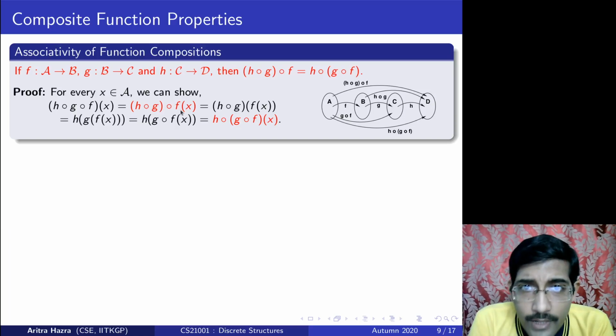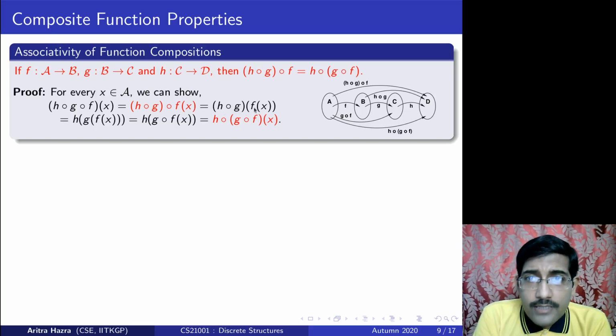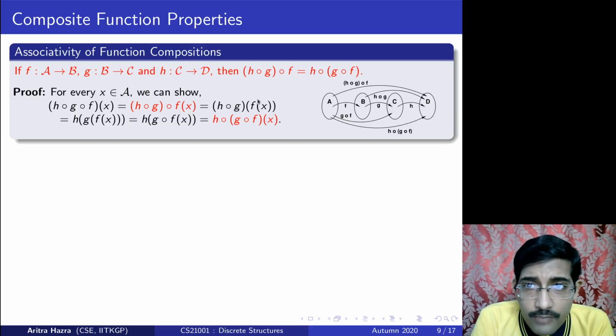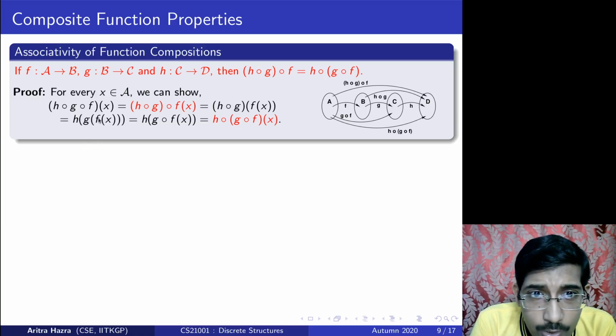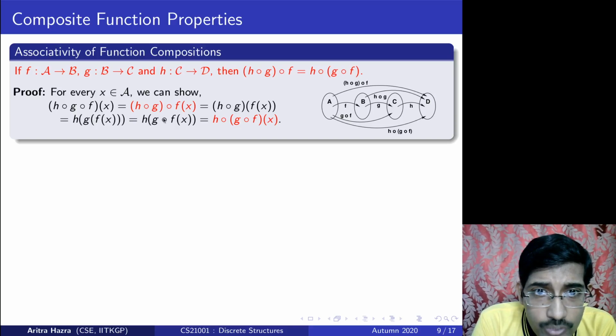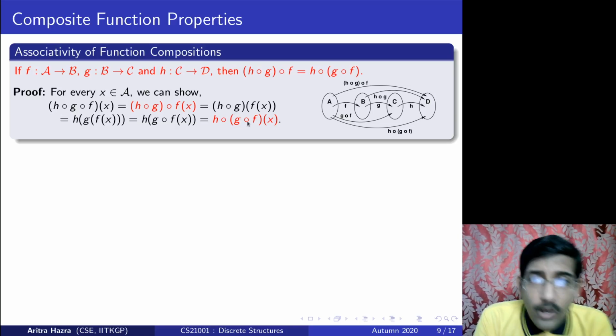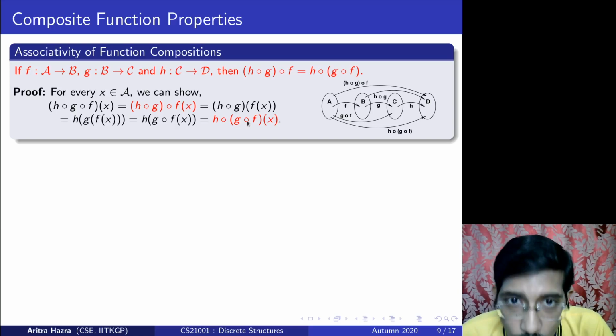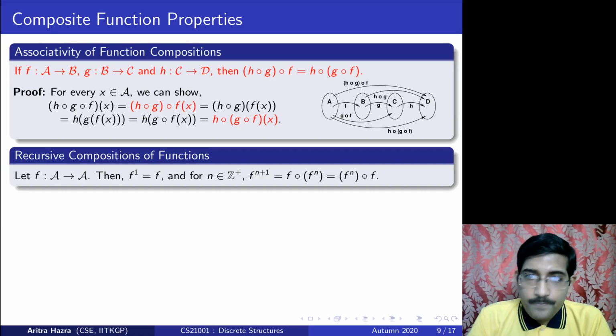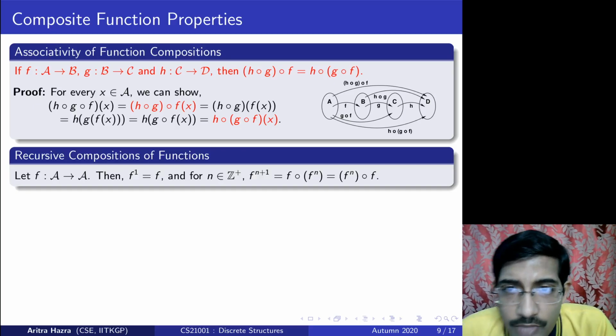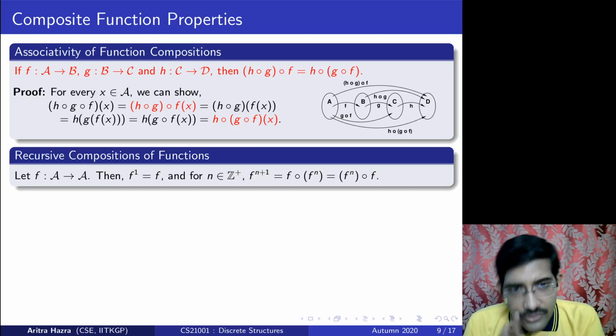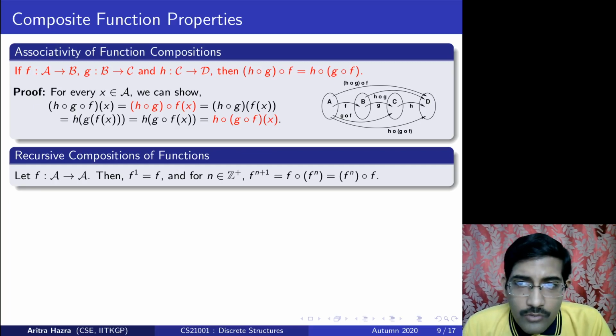Now if you look at this function, it says H o G o F of X, which is nothing but this whole thing applied to G first, then H. That is nothing but H applied to this, so GOF of X, then applied to H, which is this one. And indeed any order of operation of this holds, since the associativity holds. So with the associativity, we have a trivial definition of composition, which is basically recursive in nature.